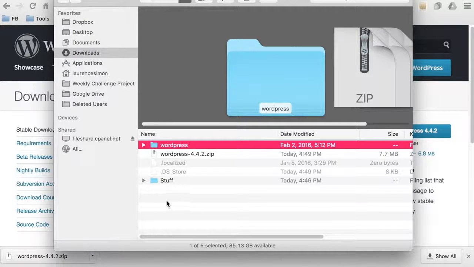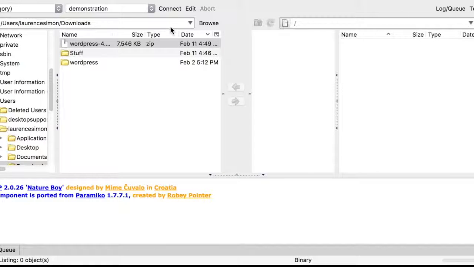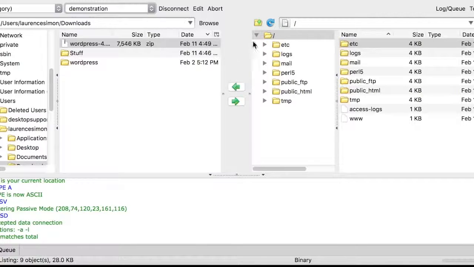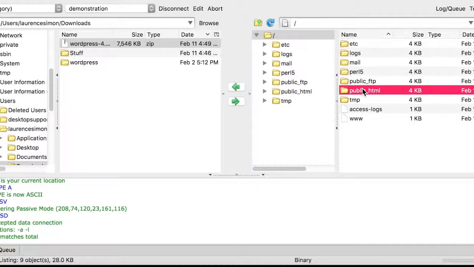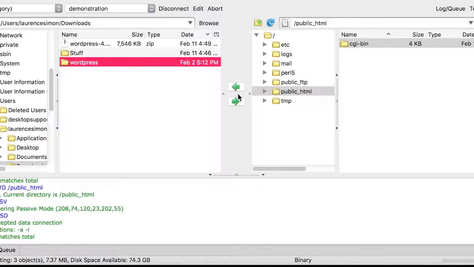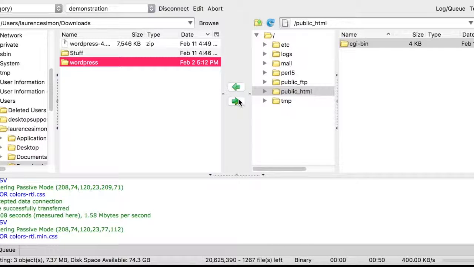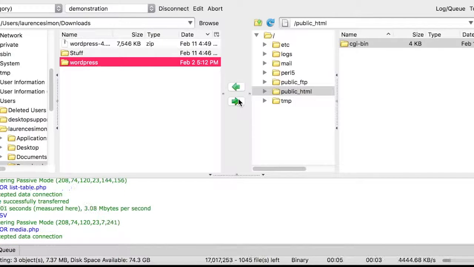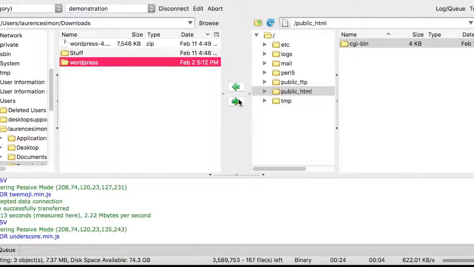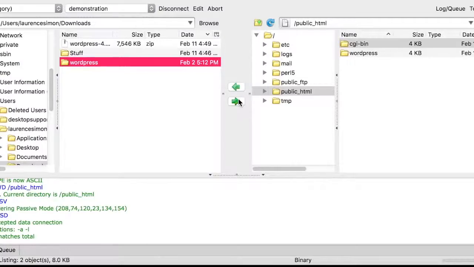Yay, files! Open your preferred FTP client and upload those files to the directory in which you wish to create your WordPress site. I'm using FireFTP, which is an FTP client for the Firefox web browser. You can also use WebDisk, File Manager, or SFTP to upload your files. If you want more information about how to set up an FTP account or transfer files, well, watch our other tutorial videos on that subject.